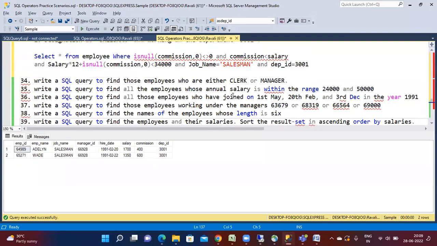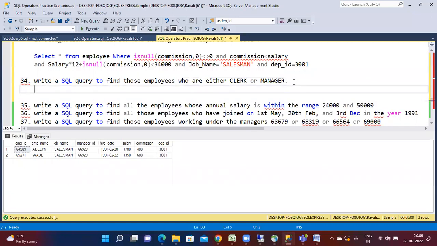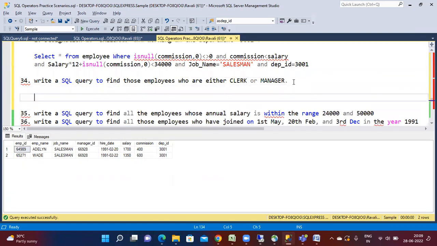Write a SQL query to find the employees who are either clerk or manager. Select star from employee where job_name in clerk, comma, manager.